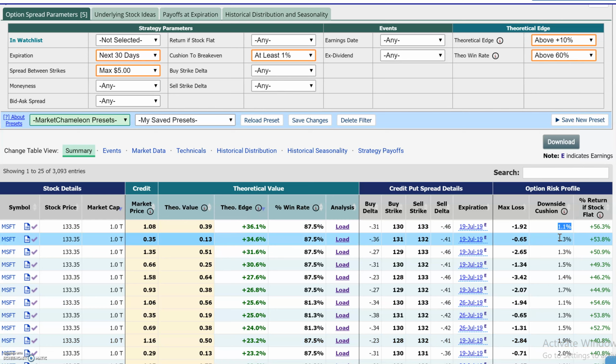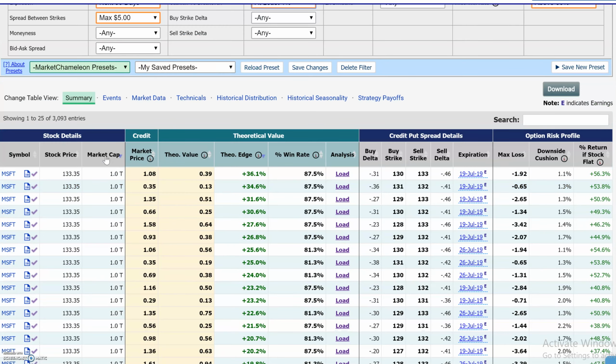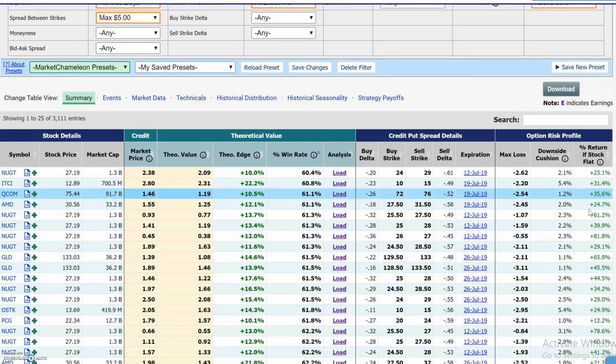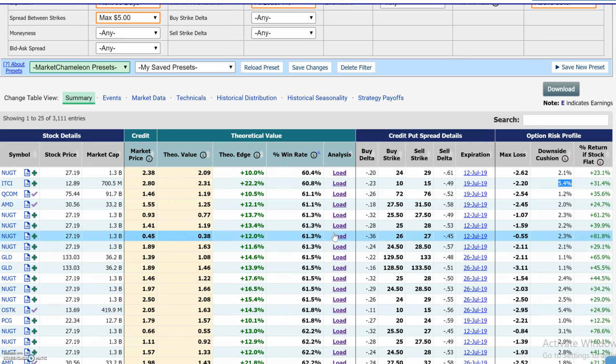So one of the things you can set is at least a 1% cushion, or a 2% cushion from here, and this will give you that for any stocks in here. Right now it's sorted by market cap, but you could resort that, and all the items in there will be at least 1%. But every stock is a little bit different, so there's a different way that we could potentially set a downside cushion. A 1% down move in Microsoft isn't the same thing as in a different stock that is very volatile and moves around a lot.